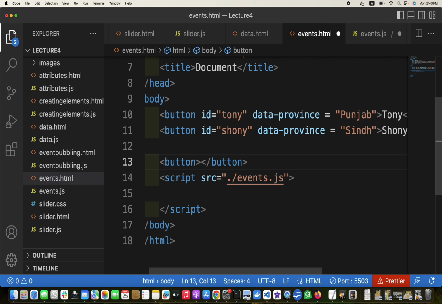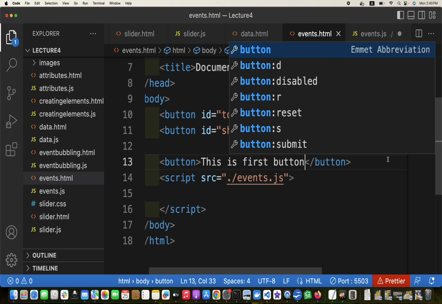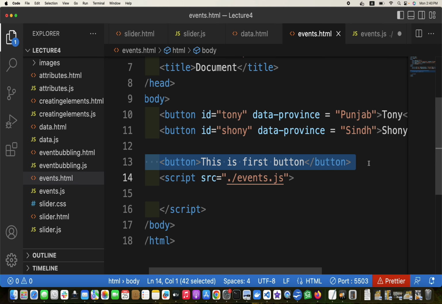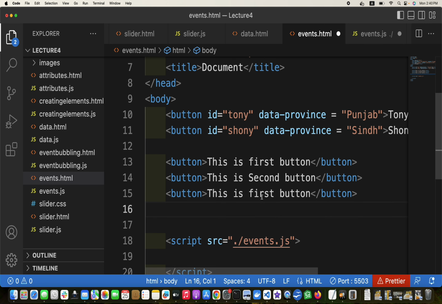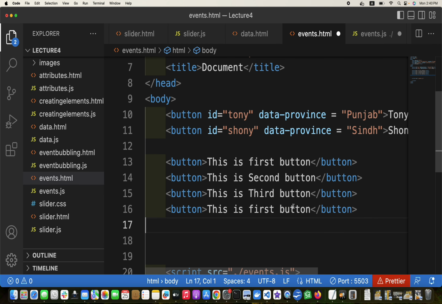This is first button, this is second button, this is third button, and this is fourth button.